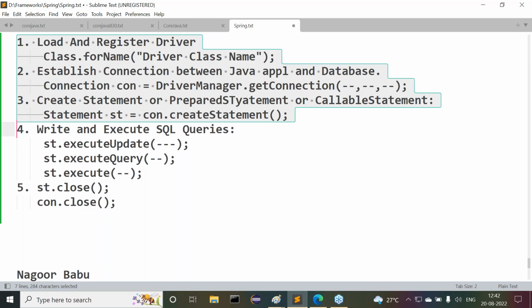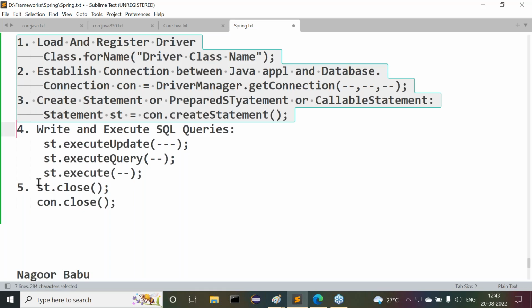Maybe I may use the execute method, but which method I'm going to use, I don't know. Depending on our requirement, I'm going to use either of these methods. So I cannot say this is a common step. This step is business logic, a business requirement. It is mandatory, but it is variable information, not fixed, not a commonality between all the programs. Leave this one. Now, is the last one also a common step or not? Observe carefully.